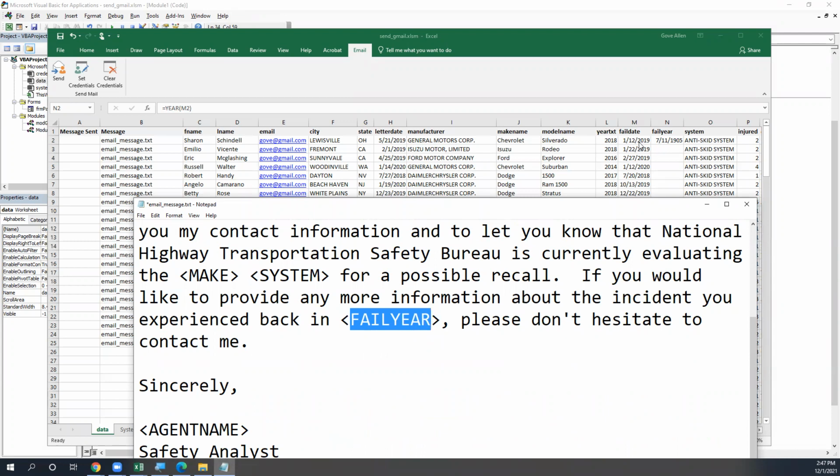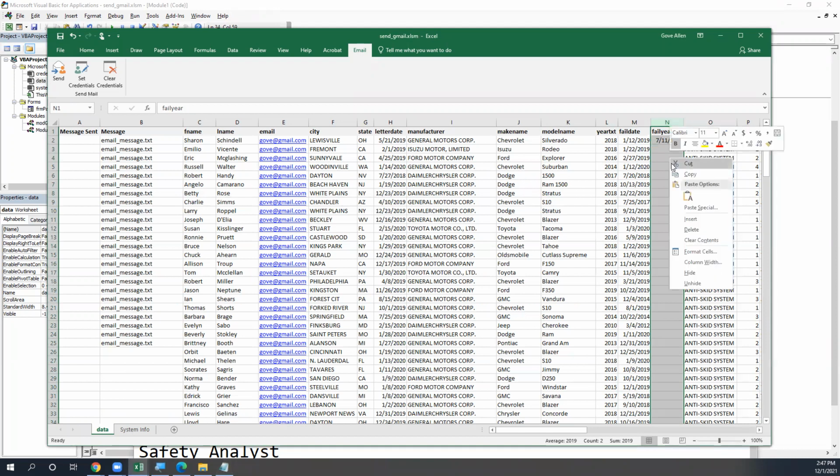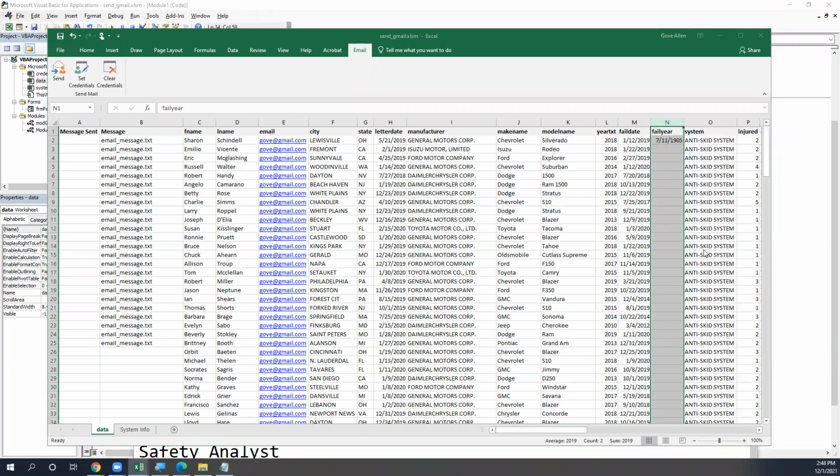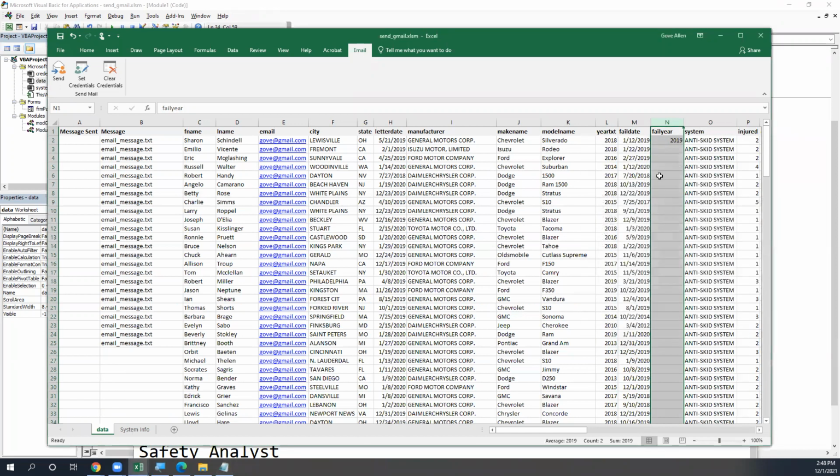So I'm trying to make this one here fail year. And I think this just needs to be formatted as text. When I copied it, it took the format of the cell to the left of it. So format cells, this as general. So I just put a formula in here to extract the year off of that date. So year of M2, and I'm going to copy that down. Most of them happened in 2019, but some we're reaching back here, 2012.